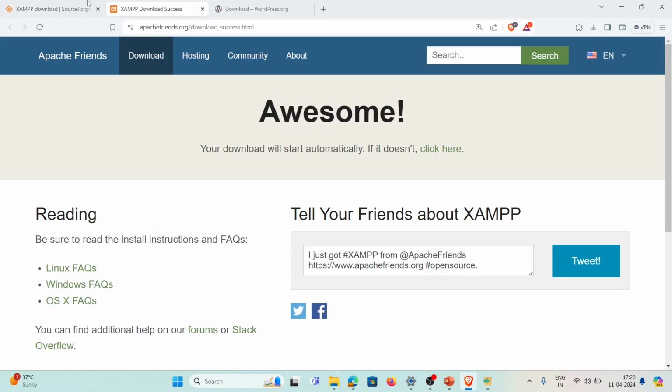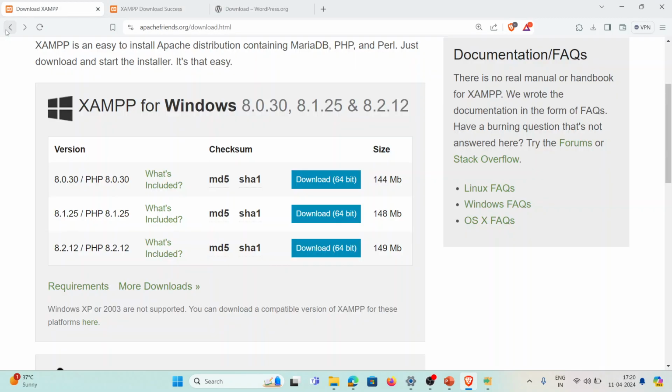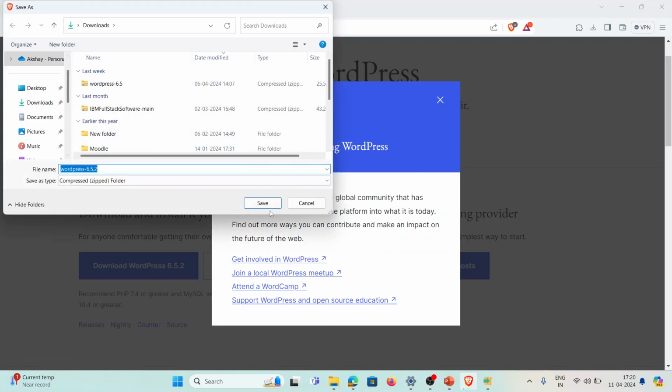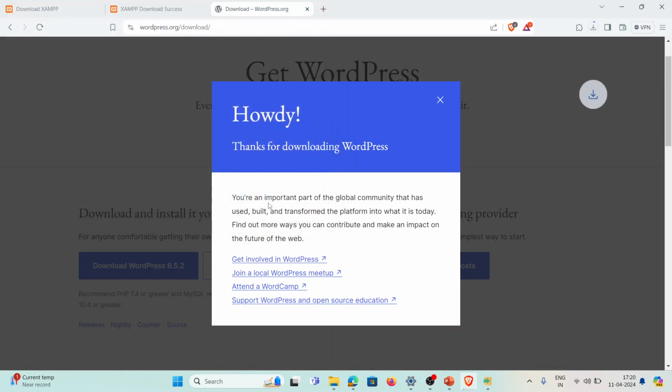We have downloaded XAMPP with version 8.0.30, so it is usable by this WordPress. So just click on that download, and it is now going to be downloaded on my computer system.